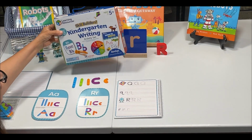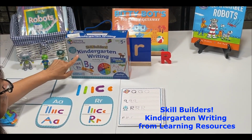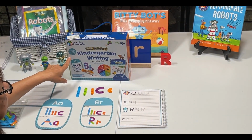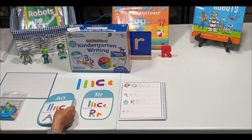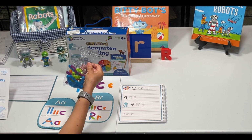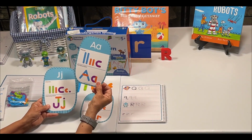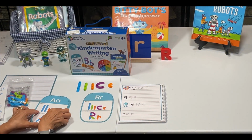Another resource that I'm going to use this week is called Skill Builders Kindergarten Writing Activity Set. I got this on Amazon. It's from Learning Resources. I paid $15 for this. I really, really like this. It comes with 21 little construction pieces. It comes with 13 letter construction cards. It's double-sided, so you have a letter on one side and a letter on the other side. So 13 cards.